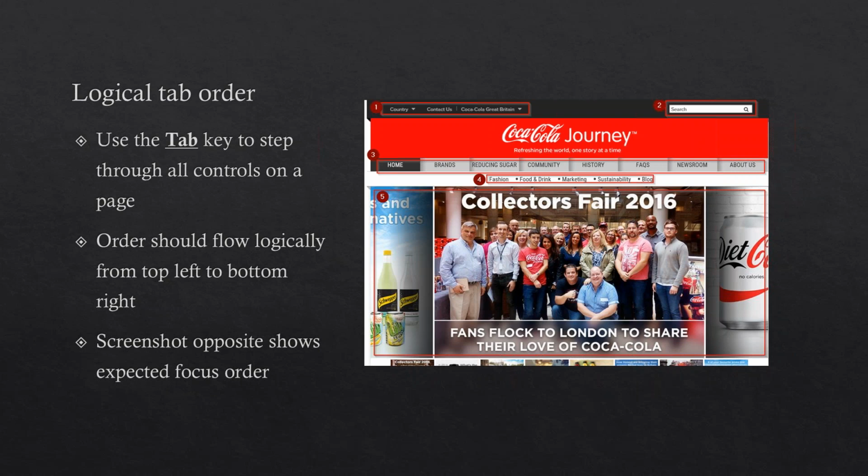Now in actual fact, on the CodeCoder website, it does not do that. It actually jumps from where number 1 is to number 4 to number 2 to number 3, and if you're not expecting it, that's going to be very confusing, because you will find when you're using a keyboard, you naturally look to the next thing on the page where you expect the focus to be going to, and when it doesn't do that, it can be very disorienting, especially when you're always looking around trying to find where the focus is.